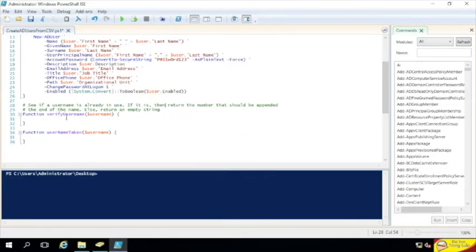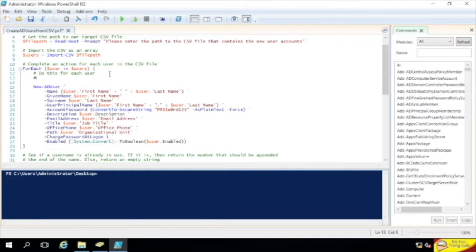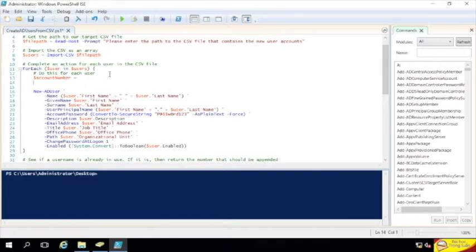All right, now before we write these functions here, we're going to have to do a little bit of work up here at the top. So let's go ahead and declare a couple variables. First thing we want to do is account number, and that's going to be equal to, we'll write that in a second. The next variable we're going to declare is the username, and that's going to be equal to, we'll write that in just a second.